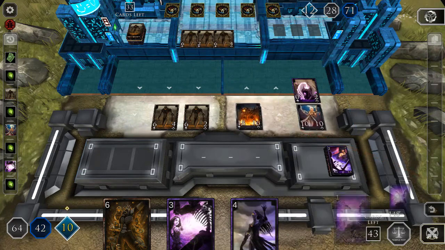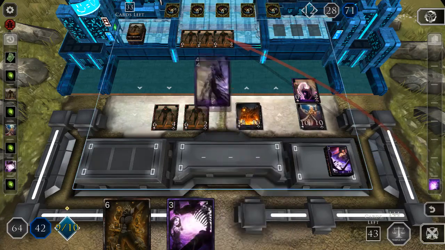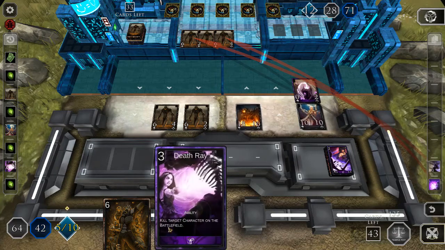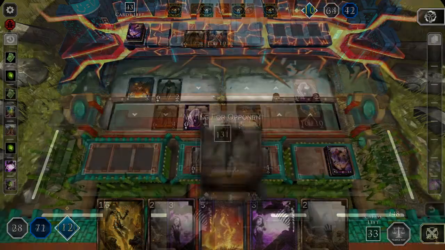Lightning Blast. He's going to Lightning Blast himself. Probably not a good option. Decides to change it up. Controversially to attack one of his opponents, guys. Interesting. 5 resources left. Could use a Death Ray here as well for the sake of it, but also could just draw a card from the trading post.